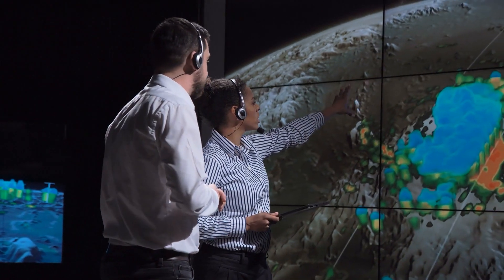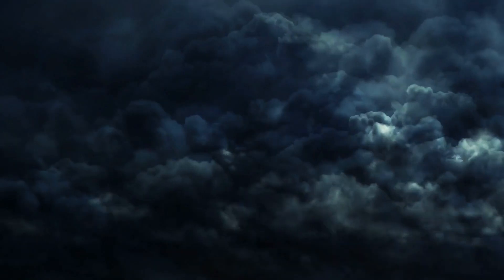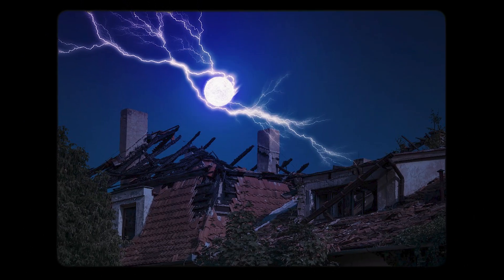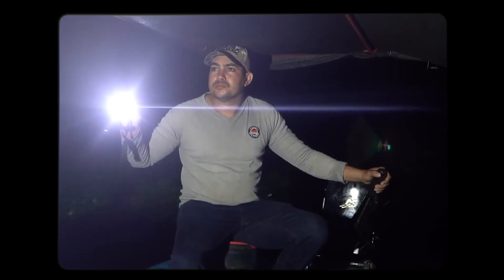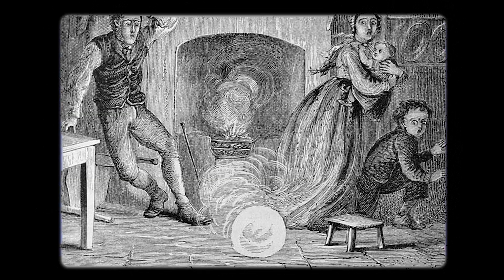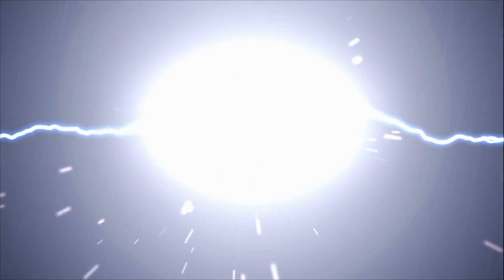The scientific community has proposed various theories over the years to understand what ball lightning is and how it forms. One theory suggests it is a plasma created by vaporized silicon particles formed during lightning strikes. Another theory claims it to be a kind of energy ball that emerges as a result of lightning electrically dissociating certain molecules in the atmosphere. Regardless of the true nature of ball lightning, eyewitnesses have reported the mysterious phenomenon appearing mostly during stormy weather conditions, even sometimes indoors. These witnesses detail that ball lightning is often observed as a bright and spherical light ball, sometimes accompanied by strange movements and even explosions. This phenomenon has appeared in many different colors: yellow, green, orange, and even blue.